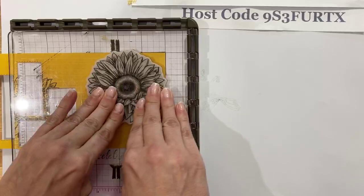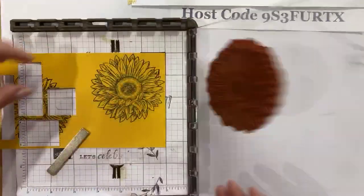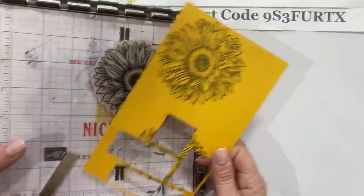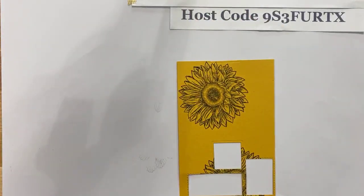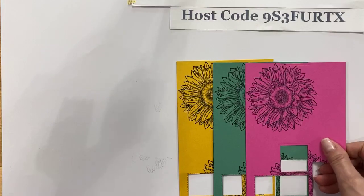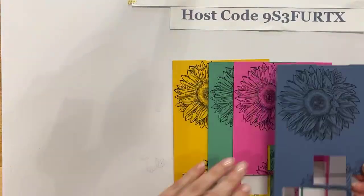Awesome. Okay, so this is the last one that I'm stamping. So we'll move this out of the way, and then I'll just show this to you one more time so you can see all of these right here. Great. So I've got the Bumblebee, the Just Jade, the Magenta, and the Misty Moonlight.